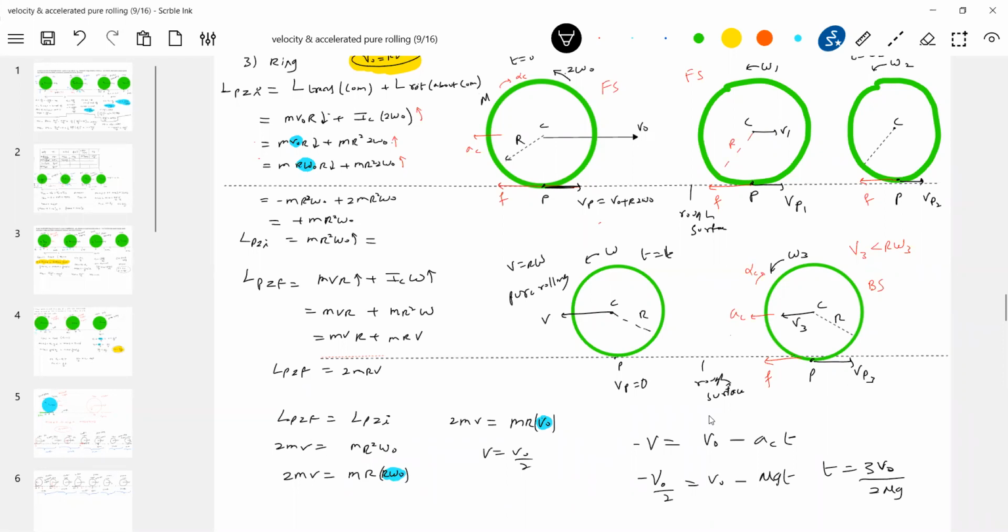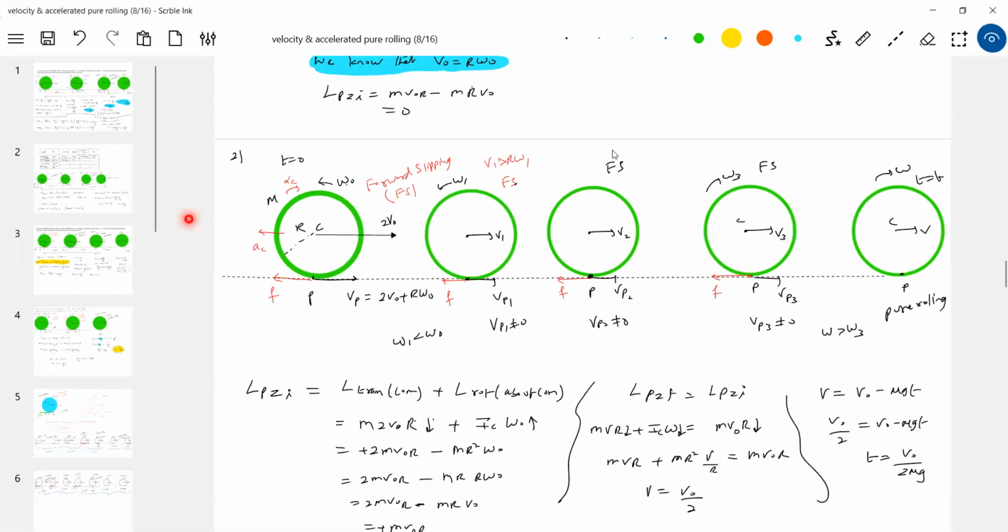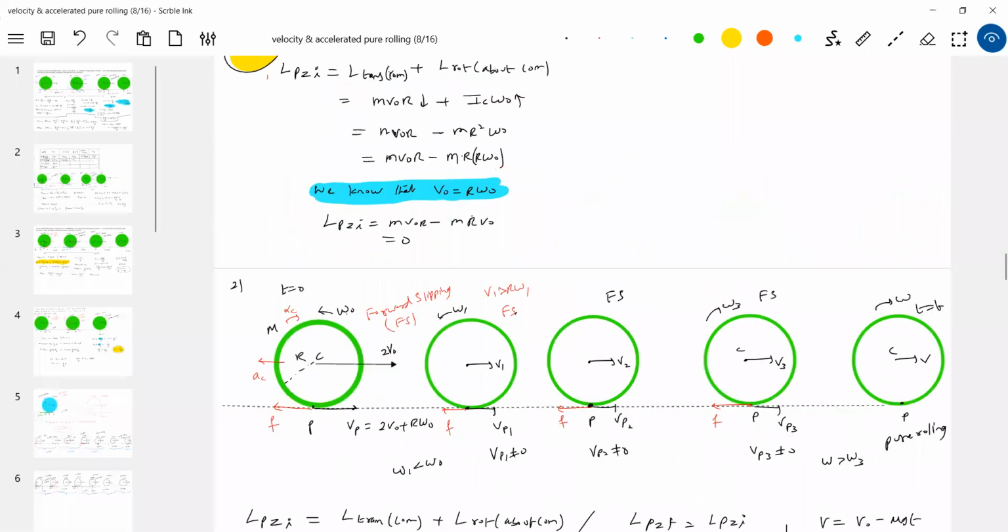Now, can we calculate the total distance covered? Please look at the point P. Who will determine forward or backward slipping? The velocity of point P, not V naught or 2 omega naught or that. Look at the velocity of point P. It is towards right. So what is this? Forward slipping. If the velocity of point P is in the direction of the velocity of center of mass, forward slipping. If the velocity of point P is opposite to the velocity of center of mass, then it is backward slipping. I think that's a basic idea.